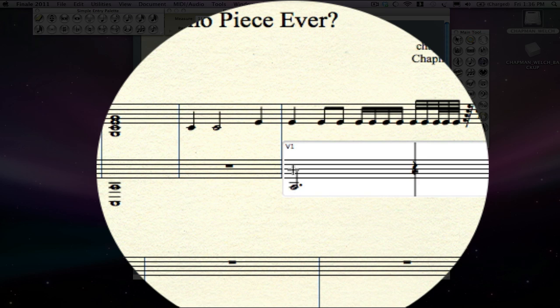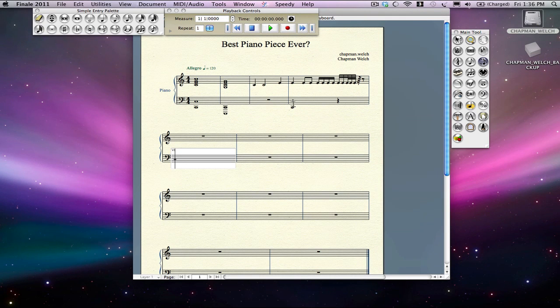I can jump from measure to measure. And if you want to delete something like that, I added that quarter rest, I can hit delete. It's gone. Or to make a rest, I can use the buttons while not holding down a key. So if I hold down the quarter note key, which is 5, and I'm not holding anything on the keyboard, we get a rest, and it jumps to the next measure.